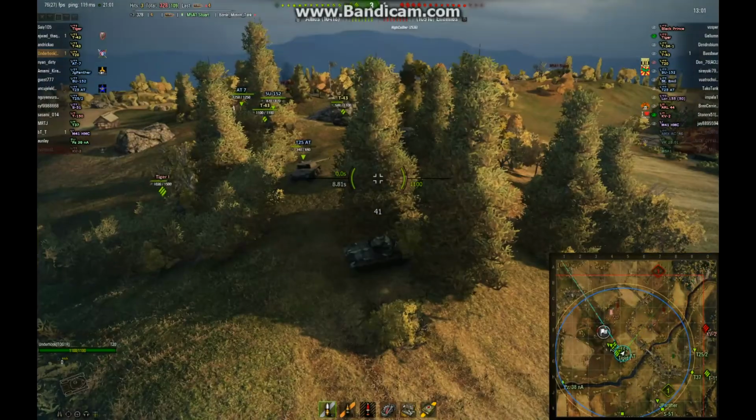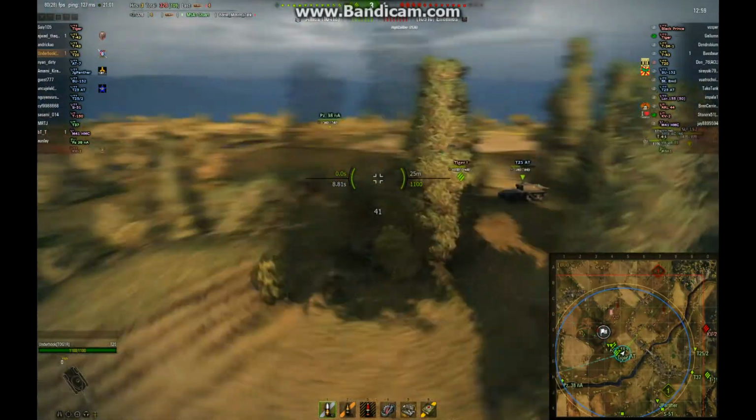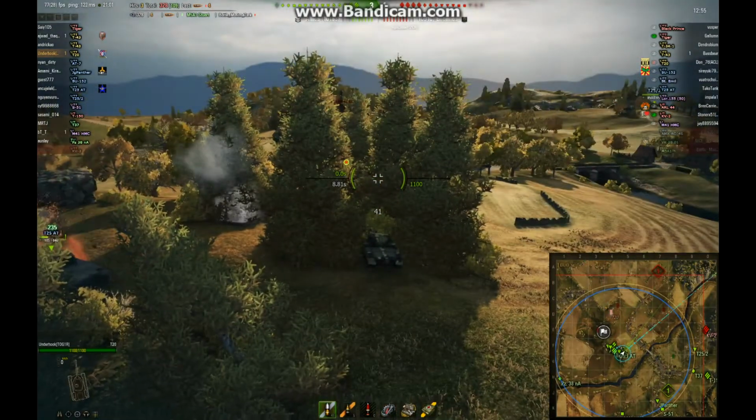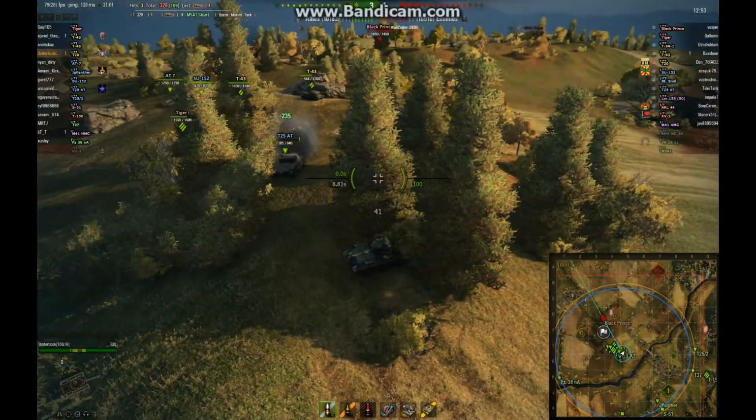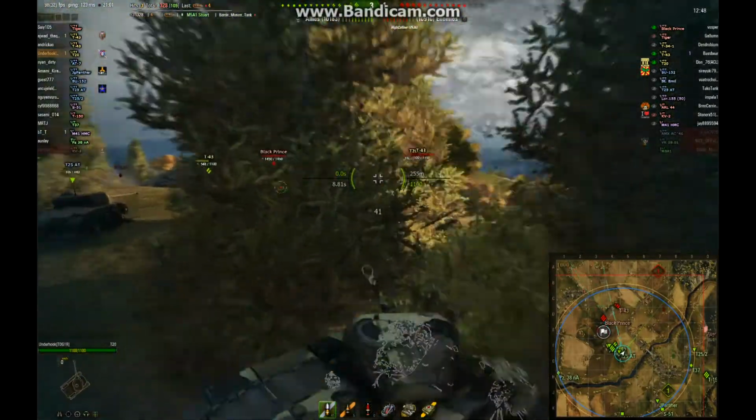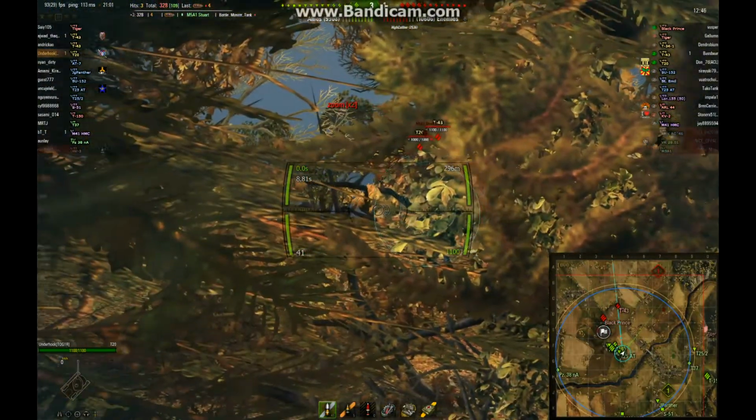Now our tanks are being hit, so they're getting spotted from somewhere. You'd think they'd... Oh, he's tracked. I was going to say, you'd think he'd move if he'd been hit already, but he's been tracked. Oh, the poor bugger. He got tracked, he moved, and he got tracked again. Let's toast the poor guy.